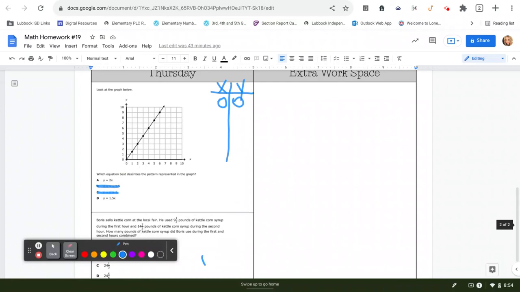at our next dot. Okay, right here, they went over to 1, and they went up 1 5/10. Then look at the next one. They went over 2, up 3. Okay, is 2 times 2 3? Is 1 times 2 1 5/10? No. Our answer is going to be D on this one.